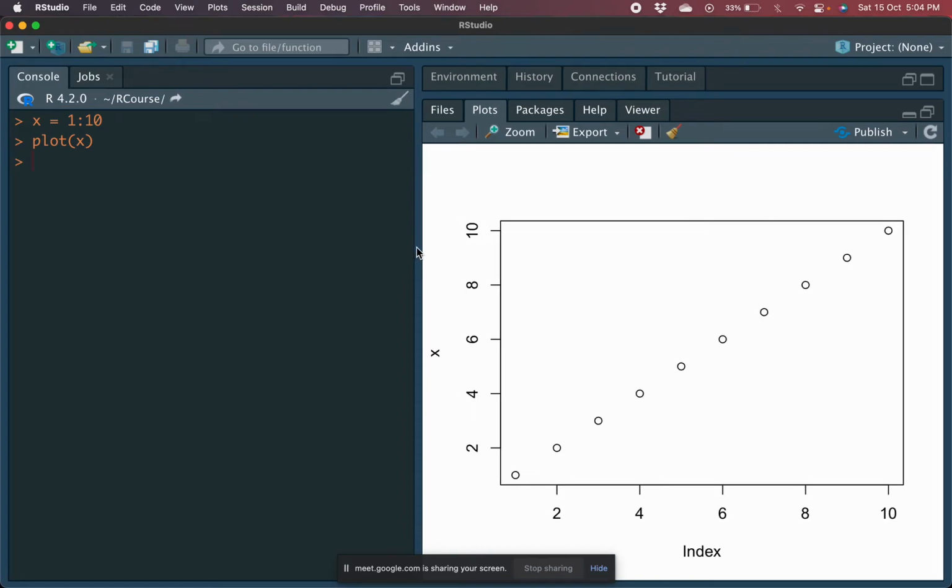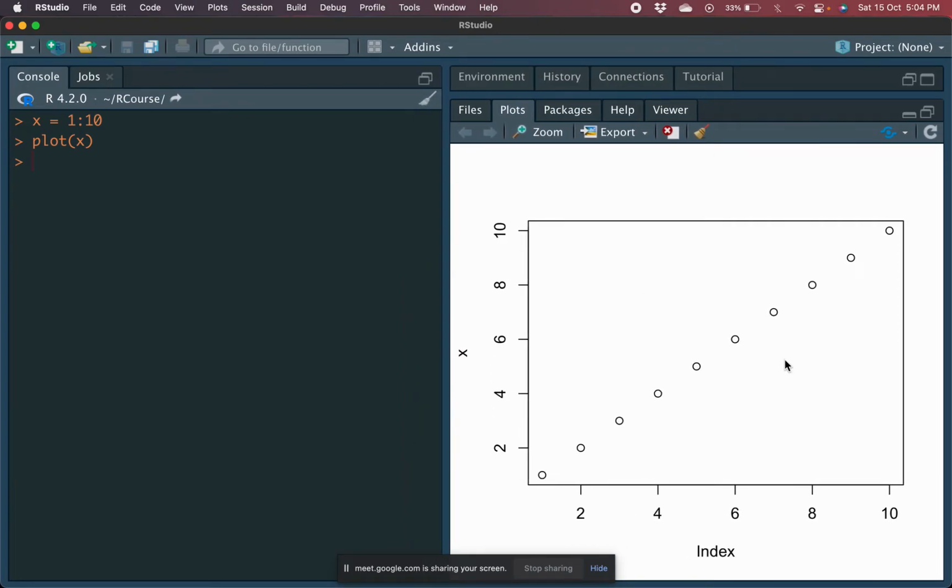So this is just an added feature for working in RStudio. And of course, if you want to look closer at some segment of the plot, you can always zoom in. If you want to store the plot as an image or as a PDF file, that is also allowed. And of course, you can also clear all the plots that you have made if you are not planning on storing them.